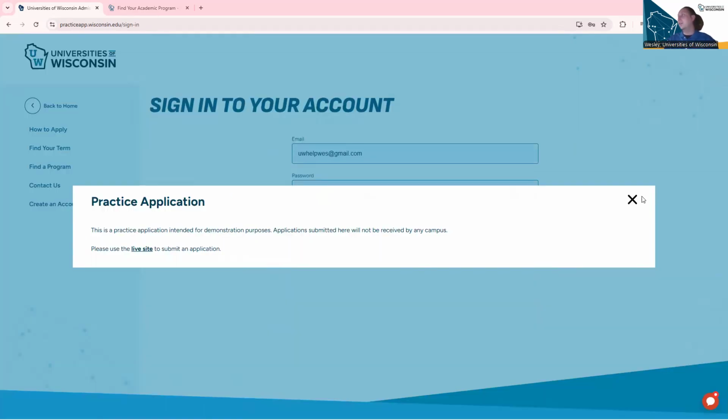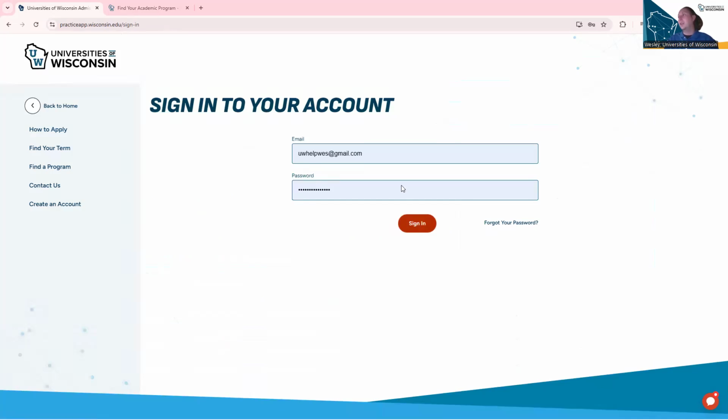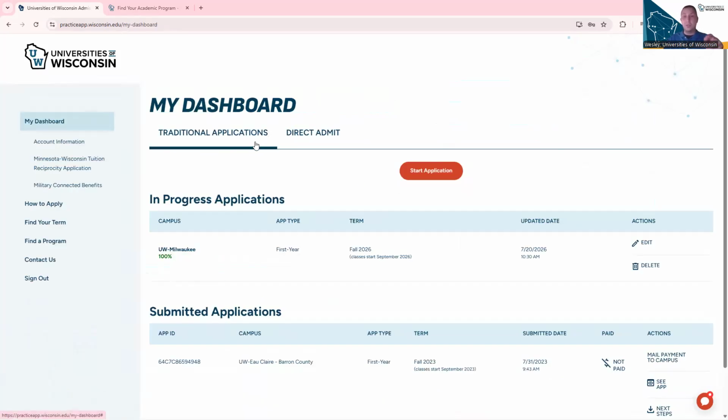Otherwise, if students have an account, they can log into their account. So some students may have an account because let's say they applied to college credit courses through a UW campus in the past. Maybe they took an early college credit program, a CAP course, whatever it may be, where they've had to complete the application before. They would already have an account, which is going to save all their information. So they just log back into that account. And when they continue on for a traditional application, it's going to save all of that. So it'll help them because they won't have to enter all of that basic information that they've already entered.